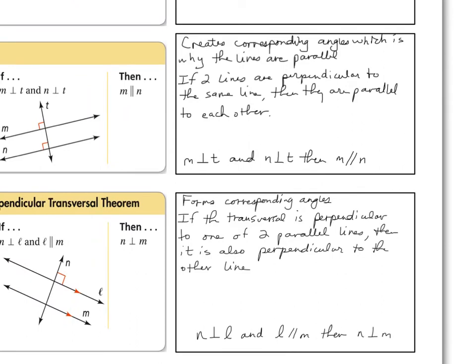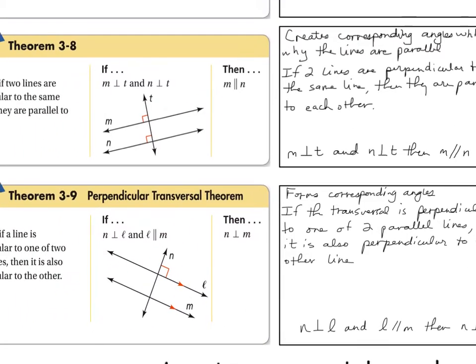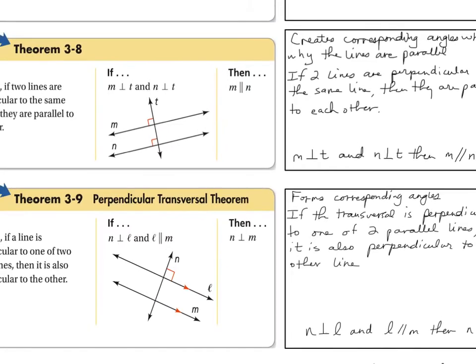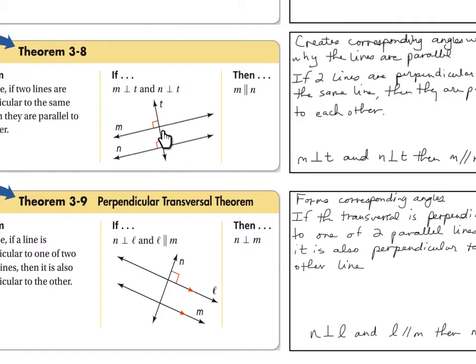Okay? So, for example, again, the easiest kind of way for me to think of this is use streets. This would be T Street right here. T Street is coming down. It intersects M Street at a 90-degree angle, so it's a perfect right angle. Well, it also intersects N Street at a right angle, so therefore M and N are never going to touch each other. Those streets are never going to intersect, ever. They're never going to meet.